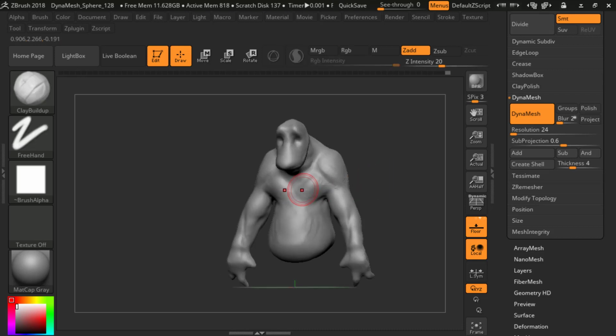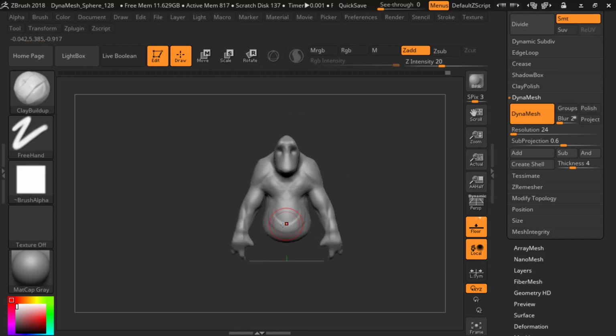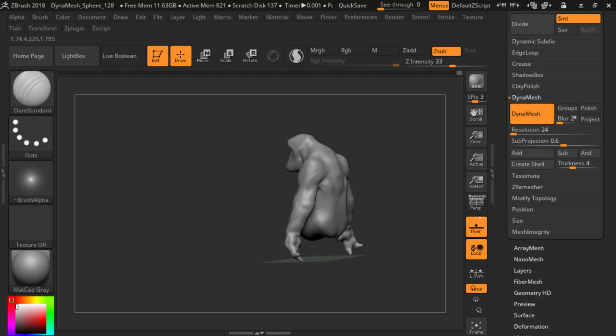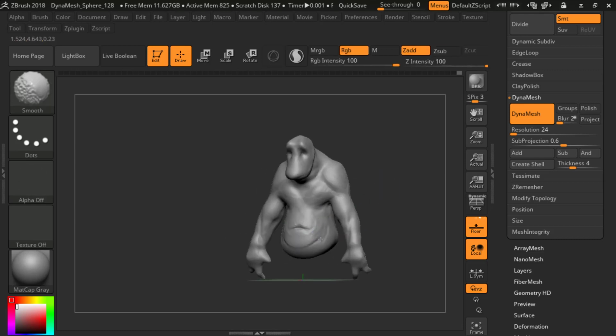So this is less technical, just sculpting. So Damien Standard, and then ease that out.